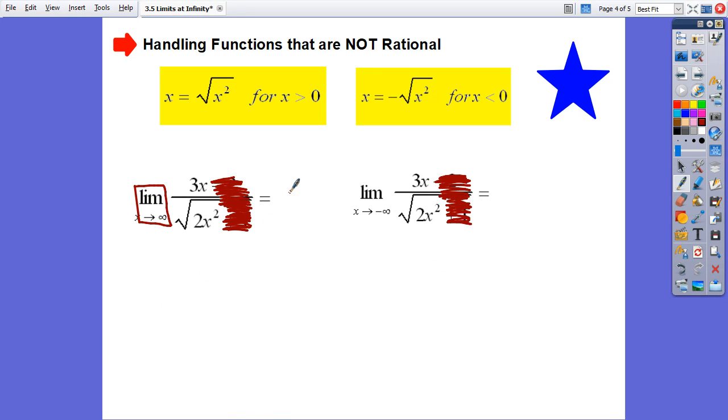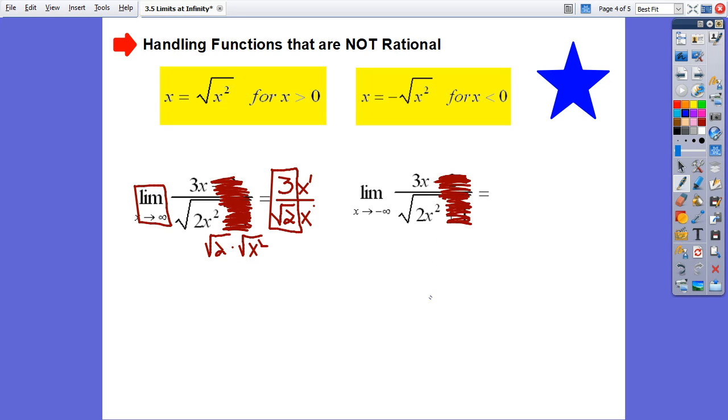Now what I can do, and you'll end up doing this in your head a little bit, is split this bottom one up using the product property of radicals. You end up getting this right here, because it's the square root of 2 times the square root of x squared. And the square root of x squared, especially when x approaches infinity, is going to be positive x. So now they have the same degree, and what do you do when you have the same degree? You look at the leading coefficients, and there's our answer right there. You can see why students just do the fuzzy math, because it's much quicker.